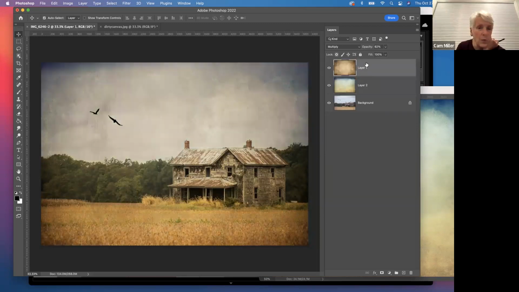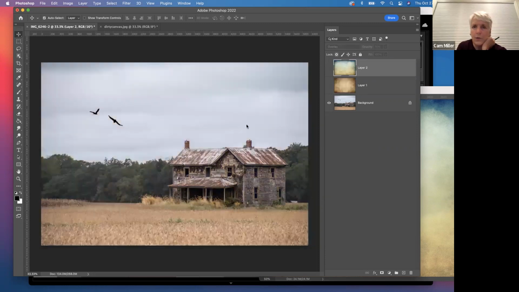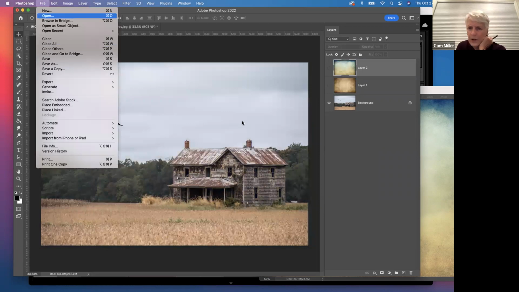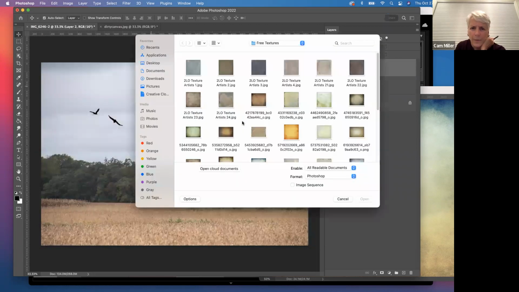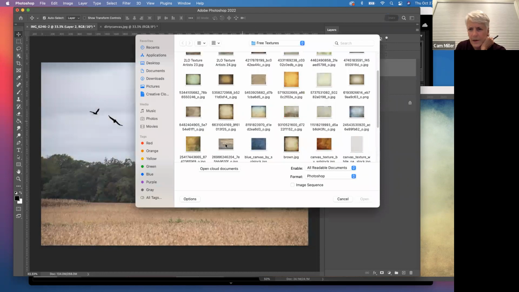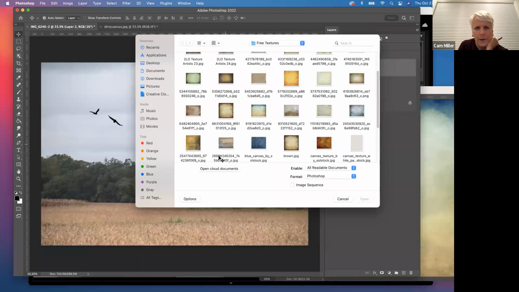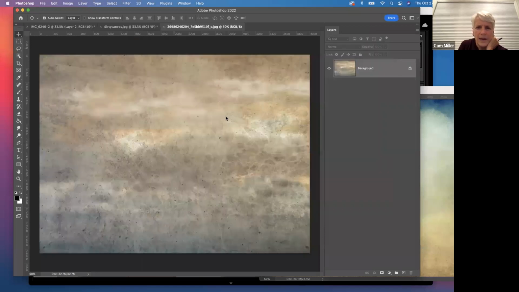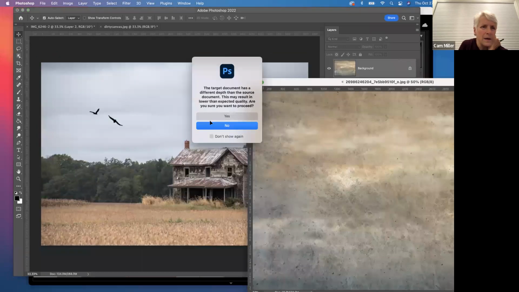So there's lots of different ways to do these, and you can turn these eyeballs off and go get another one if you think that another one might be better, and play with them. You can do 2 or 3. You can do a different blend mode for each one. Let's try this one. All right, that's more of a marble look. So we're going to move that one over here. Yes, okay. Slide it here.